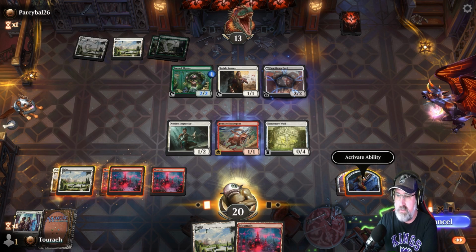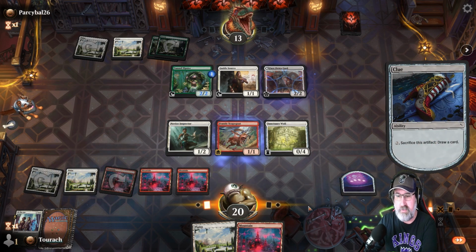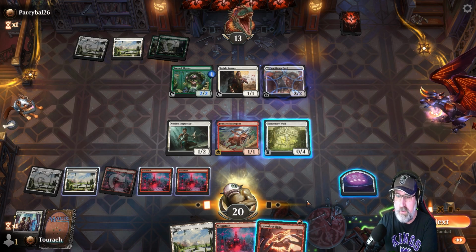Alright, well, you know what? This is really inconvenient, drawing all these lands. Of the 17 lands in this deck. As my cat goes bonkers again.